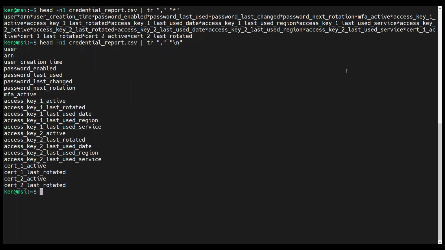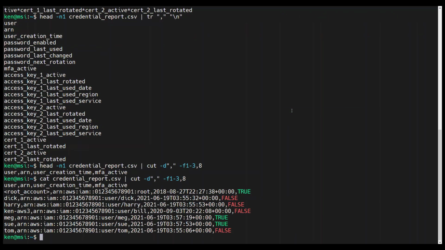When using cut, we need to tell it what character to use as a delimiter and the field numbers to return to standard output. Thus, the command we want to use is as follows. As you can see, we pass in the delimiter using the -d option and the fields to use using the -f option. Now that we have selected the fields that we're interested in, we can look at all the rows by using the cat command in place of head.